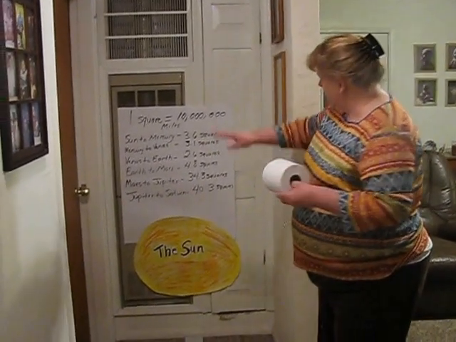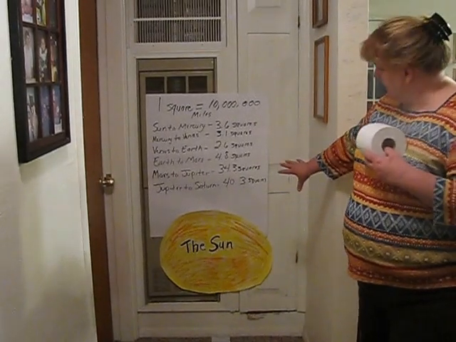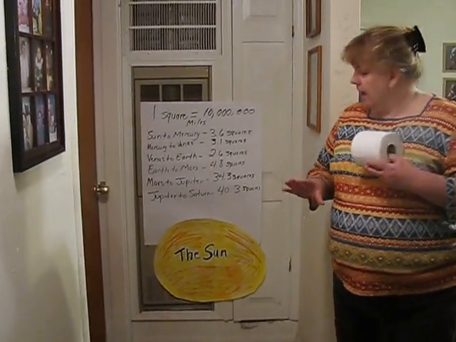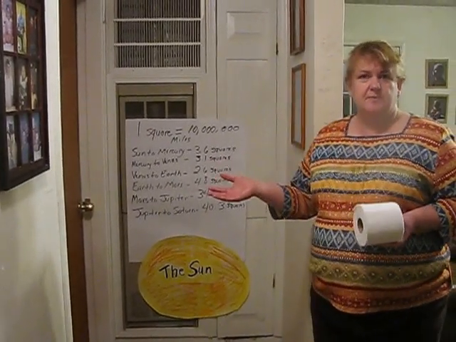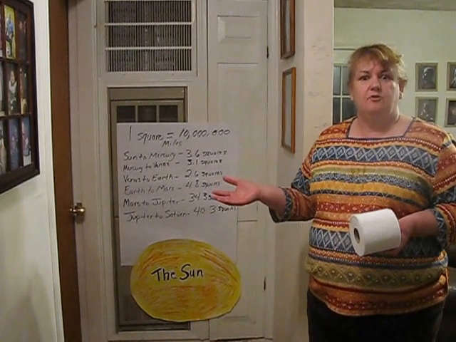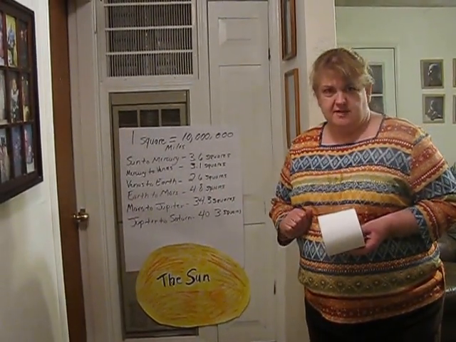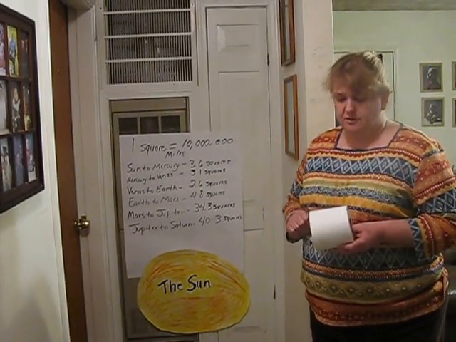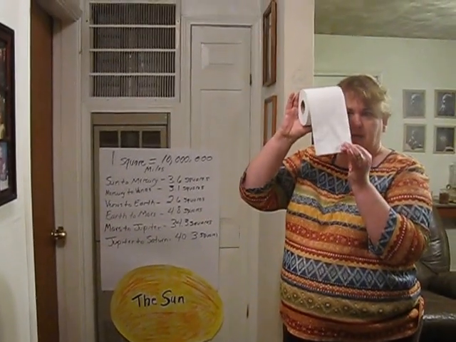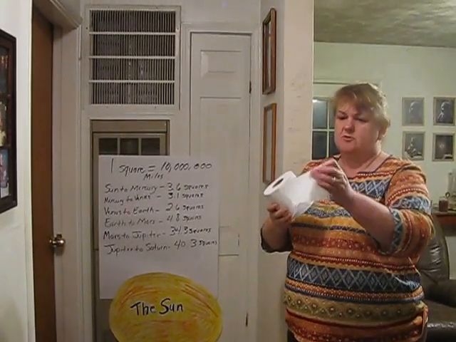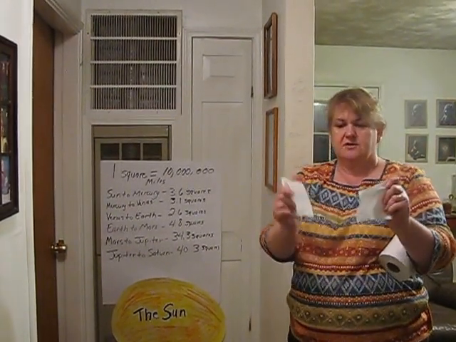It also involves a paper model of the sun and the planet. Now, I will conduct this experiment in our school, and it's going to be the anticipatory set for my unit, but in my house, I don't have room to do the entire solar system when you roll it out in toilet paper. Each square is 10 million miles. So each perforated square of toilet paper will represent 10 million miles in our scale.